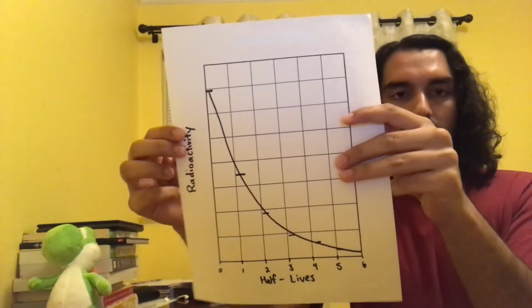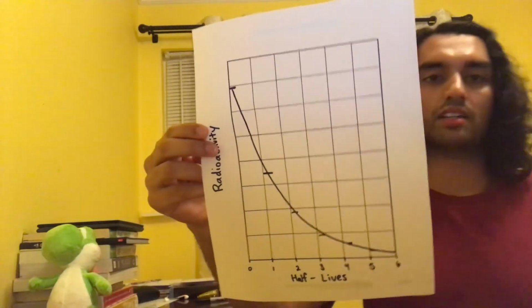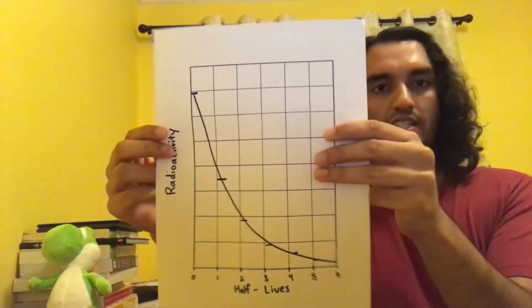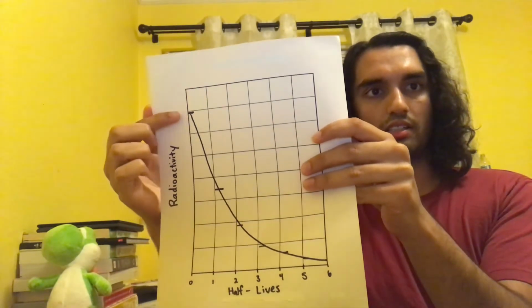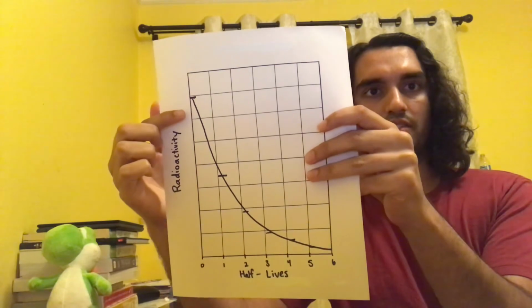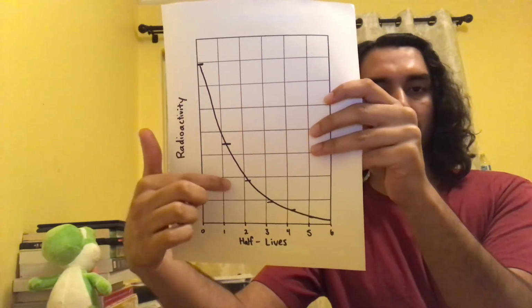Alright, and your decay curve is going to look like this. So as you can see, our uranium, which is our licorice, kept seeing its radioactivity decrease with time and become safer. All radioactive matter decays in this process, and all decay or half-life graphs have the same shape. What does yours look like?